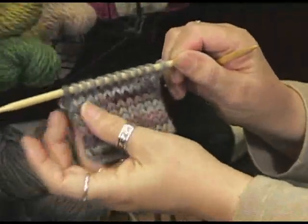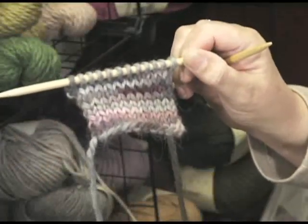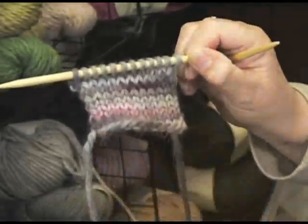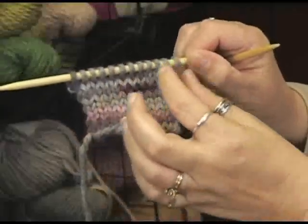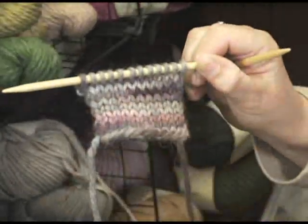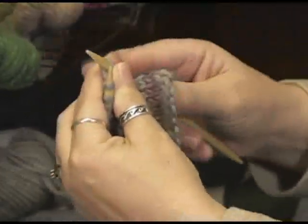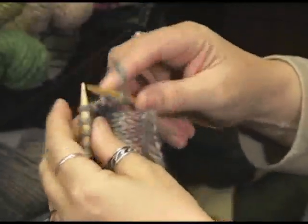So there's kind of a formula for turning a heel. Of course you want to follow your pattern, but the unwritten rule, or it's actually written, Kathy Bordy has written about it, Charlene Church has written about it, is you work half of your stitches. I have 12 stitches here, so half would be 6. We always slip the first stitch until we're completed with our short row work. And so we're going to knit 5 stitches.